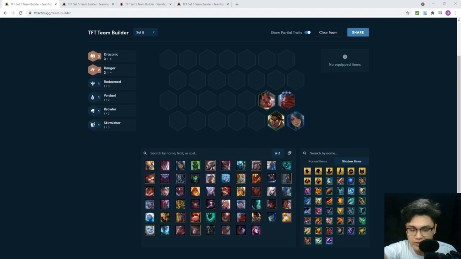Draconic as a trait is not that strong, so you ideally want to lose streak for good items and prioritize your econ in stage 2 so you can come back in stage 3. Just try to kill as many units as you can before you lose the round.